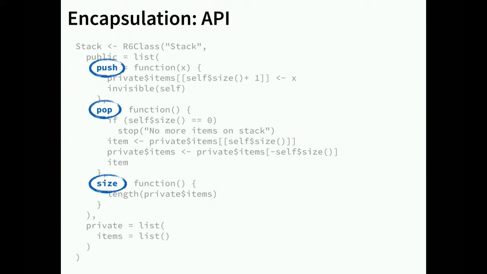And one nice thing, again, is that the API encapsulates the data. So all you get to see from the outside, going back to the original Stack class, is just these methods. So if you want to refactor it and make it more performant, make it more efficient, you just have to make sure those methods continue to work properly. If you change the internal data structure, you don't have to worry that somebody has written code that uses that internal data structure and will break when you change it.